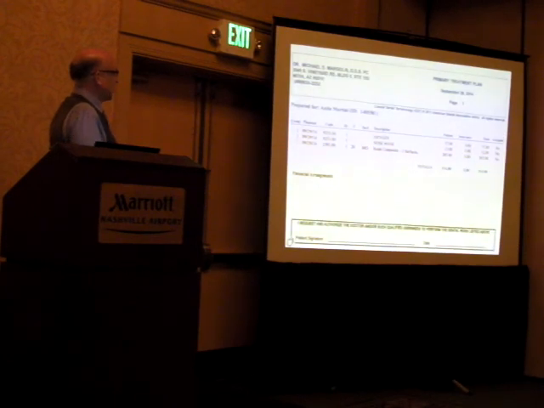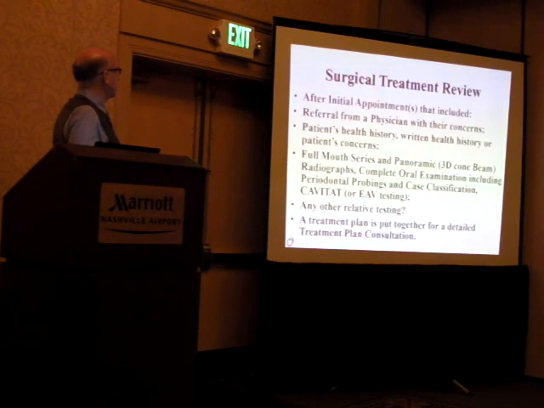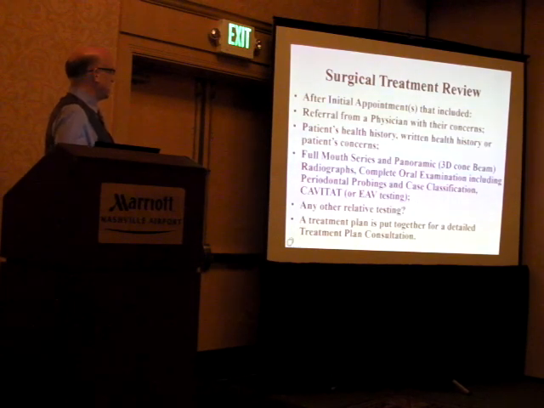So the reason you take this and blow it up is so people can read it. And then we go through here. Surgical treatment review. After initial appointments, referral from a physician with their concern, patient health history, written health history or patient's concern, full mouth series, pano, complete oral exam, including periodontal case classification. I happen to have a Cavitat, which is an ultrasonic imaging machine. There's also EAV. Any other relative testing, a treatment plan is put together for detailed treatment plan consultation.